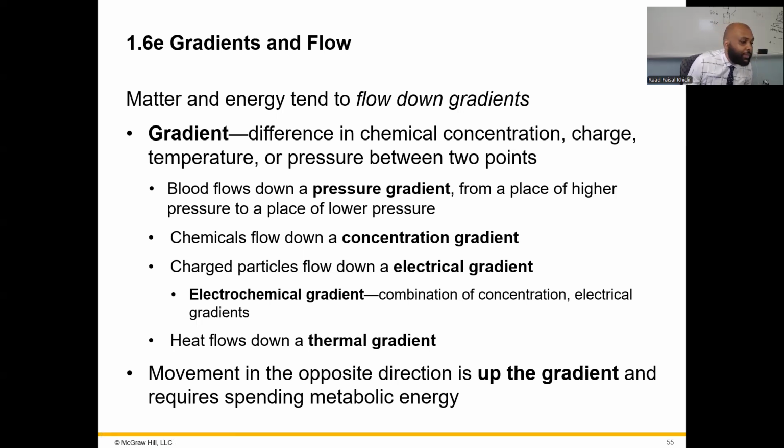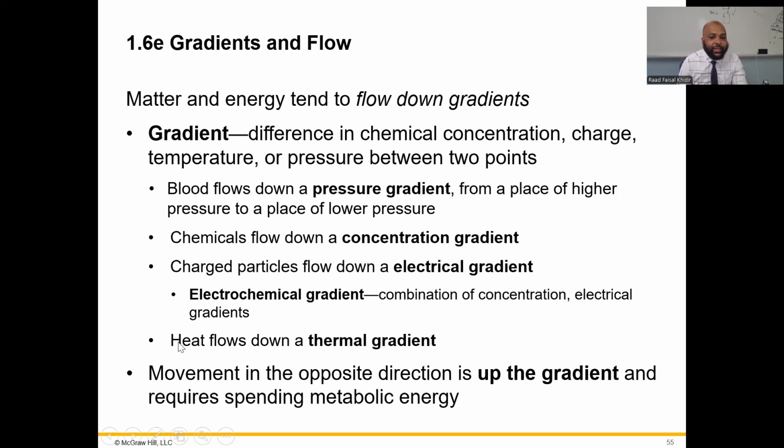Same thing with the blood. The blood moves from an area of high pressure, the heart. The heart has a pump, so the heart is pumping blood. The most pressure is in the vessels closest to the heart, because that's right next to the pump. The heart is pumping and the blood is gushing out, and it goes to areas that are far away, like your feet and your brain, your lower extremities and upper extremities, to enrich them with blood, so they can do the 2+ and the 1-.